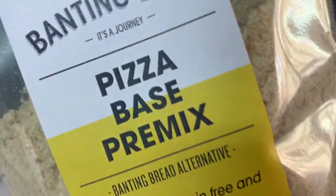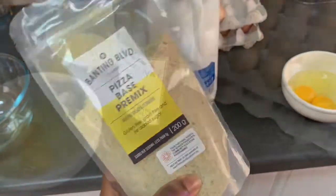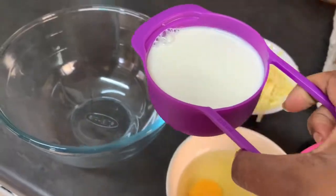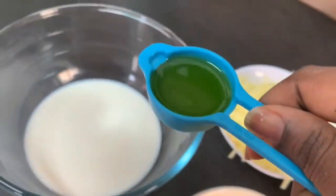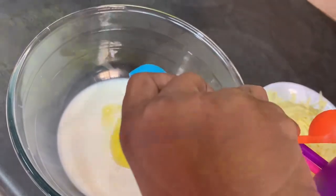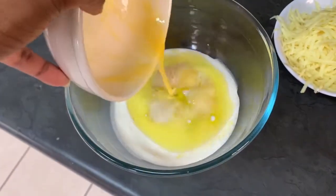What time is it? It's pizza time o'clock. Alright, so I know this is gonna sound weird coming from an overweight person like myself, but to be honest, I'm actually not a big pizza fan. Let me cue the music.